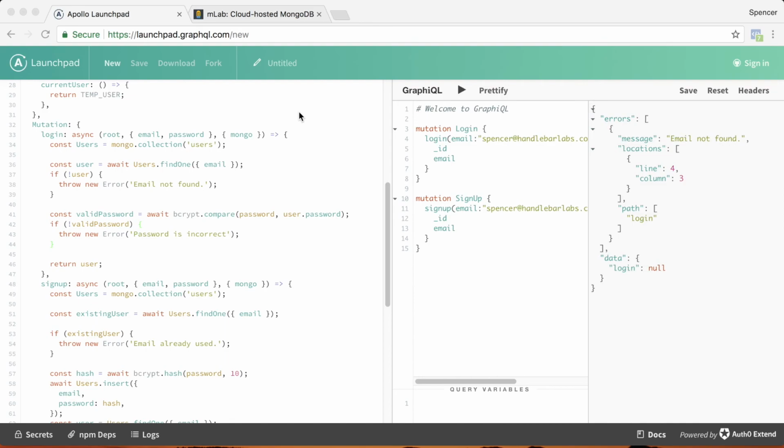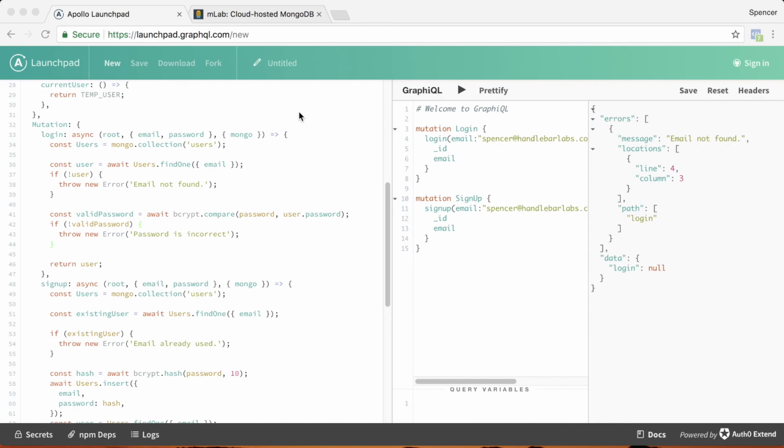So once we generate that JWT, in the future we'll actually go ahead and take that, store it on the client, and then whenever the client, the React Native client we'll build in part 2, makes a request to, for example, our current user query, it will then pass that JWT along in the authorization header, allowing us to actually identify that user correctly. And then using that JWT, we can actually go ahead and find the user based on it and add the user to context. So we can say something like context.user and actually get that user's Mongo record.